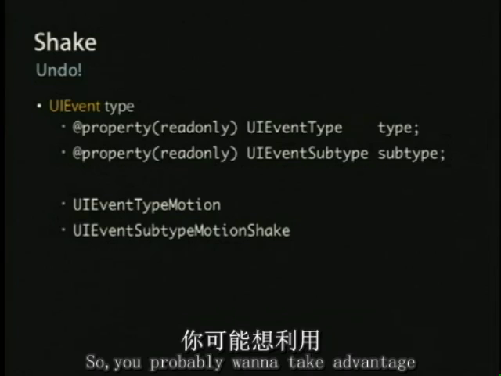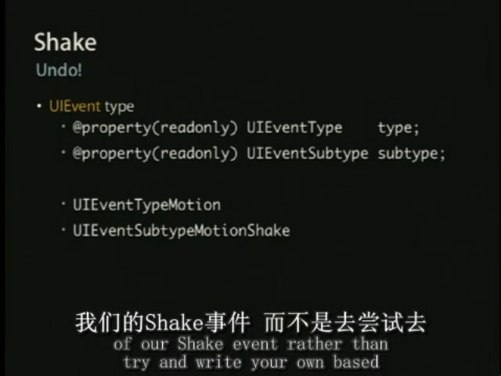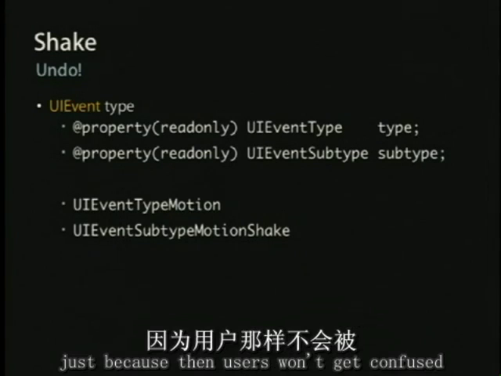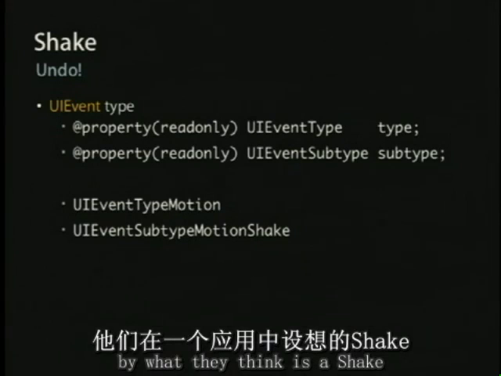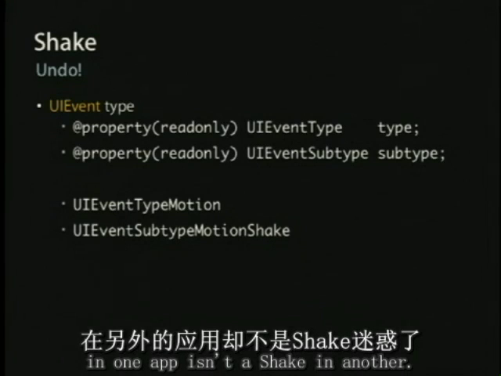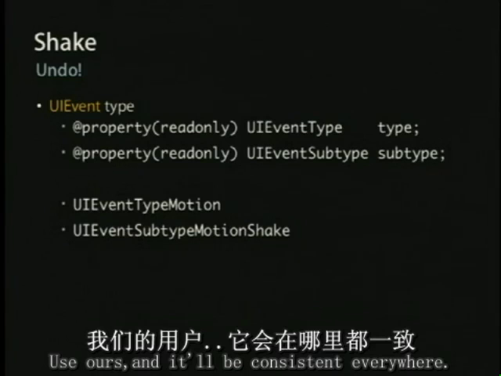So you probably want to take advantage of our shake event rather than try and write your own based on the raw accelerometer, just so users won't get confused why what they think is a shake in one app isn't a shake in another. Use ours and it'll be consistent everywhere.